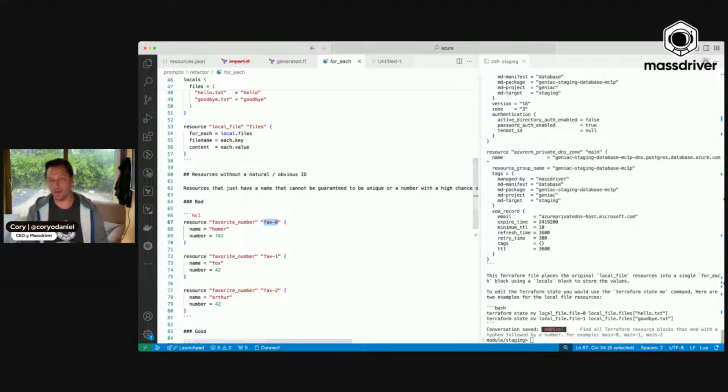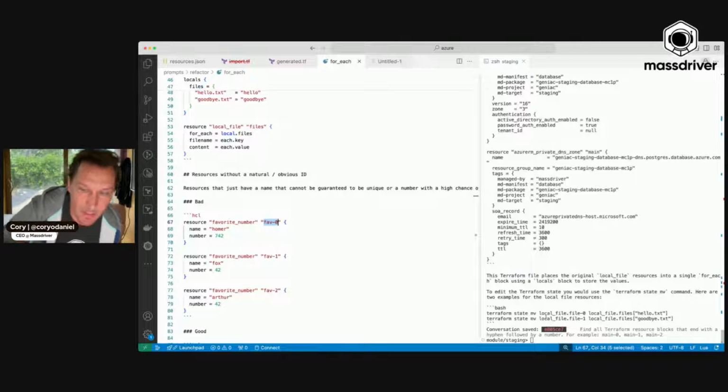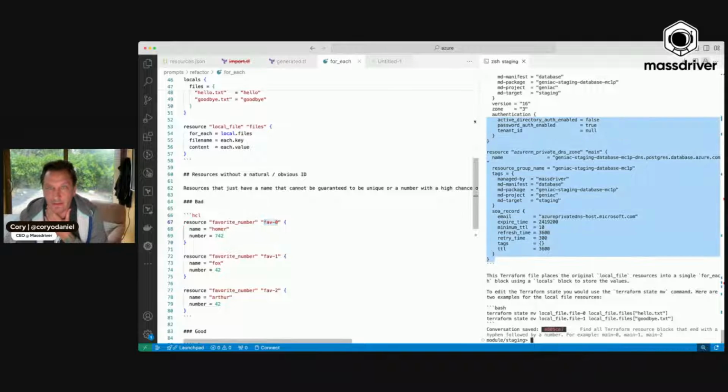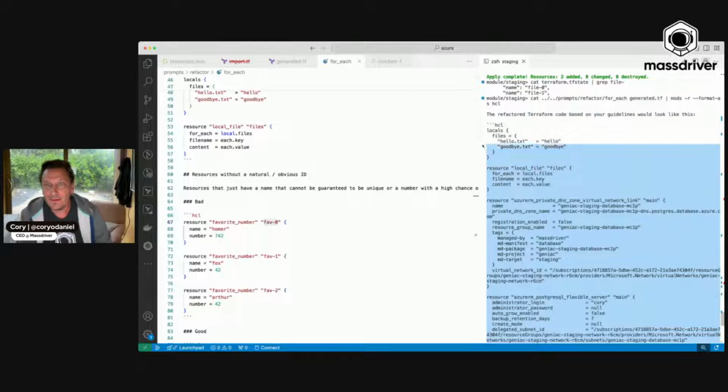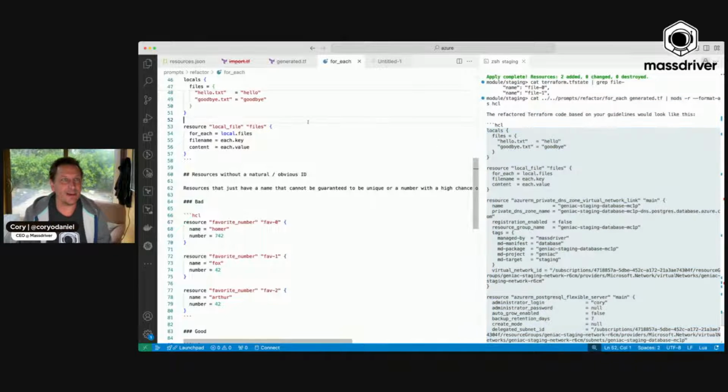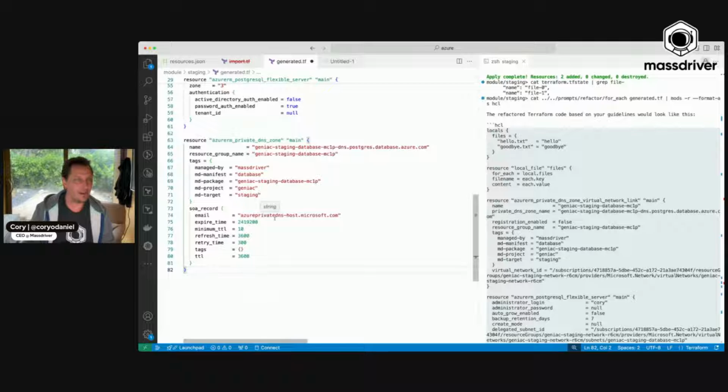And then finally at the end, what it does is it also gives me the Terraform state commands to manipulate my state, right? So right now we have 2 different resources with 2 different state entries. And what we want to do is combine that into a single state entry for these 2 resource types. So let's take a look at the code and let's just hope that I got ChatGPT 4 out of this and not 3. It looks like we did. It's a good day. It's a good day from the demo gods.